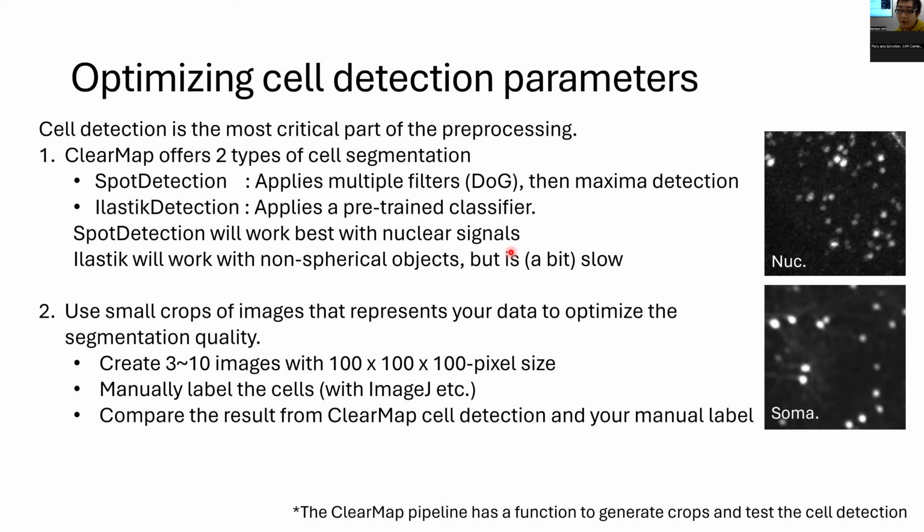So this is my use case. For nuclear signals, this is a cFos stain image. This I will be using spot detection on. The data set that you will be handling later today will also be these types of images. We will go through spot detection. This one is coming from a TRAP animal, so these are tdTomato filled cells. This I will be using Ilastik on.